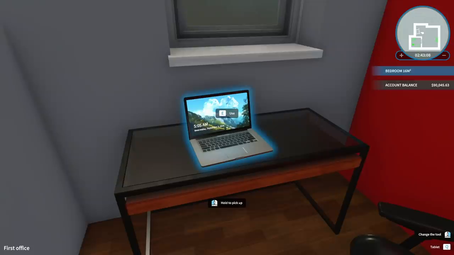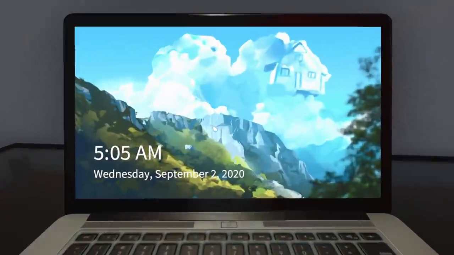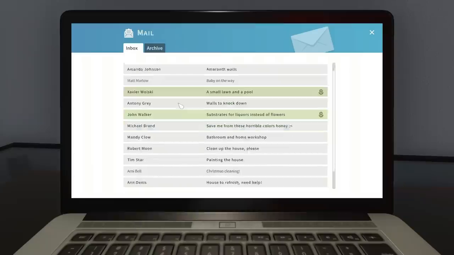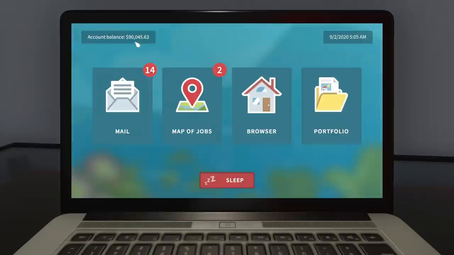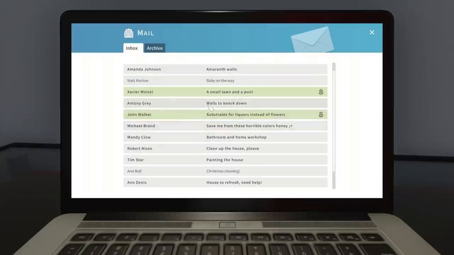Okay, so we have $90,000. I mean, at the rate we're going, two more jobs at 6,000, we're clear over 100. Not by much, but definitely by a little, and that's not bad at all. There's not much else we could do to this home, so let's see if there's a quick one. I don't know if there's many quick ones. It is now what time? 5:05. Okay. Walls to knock down.